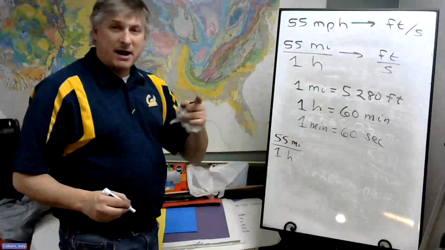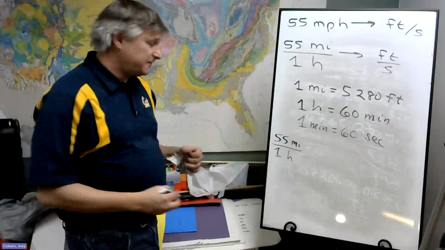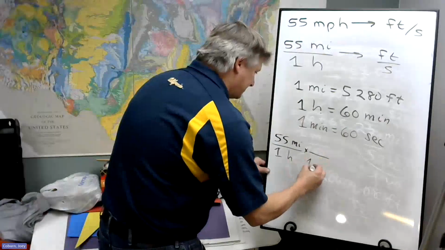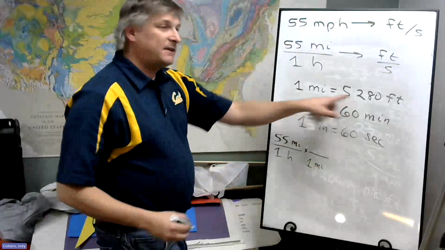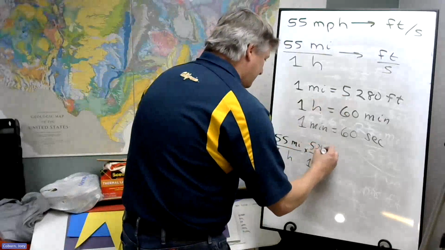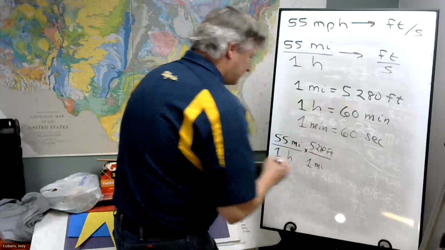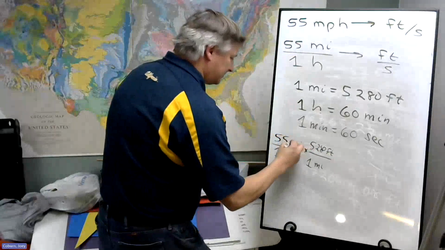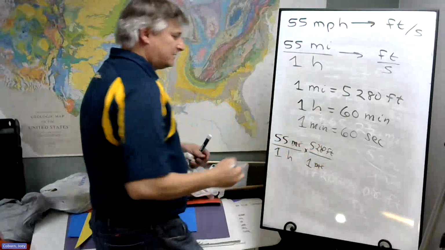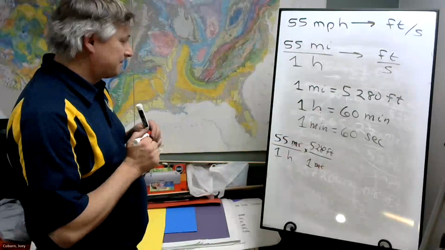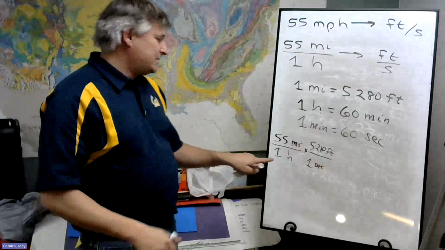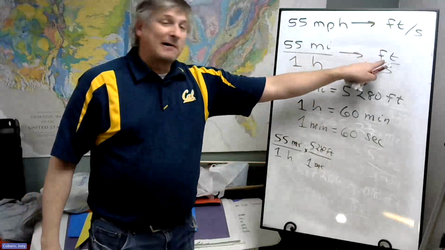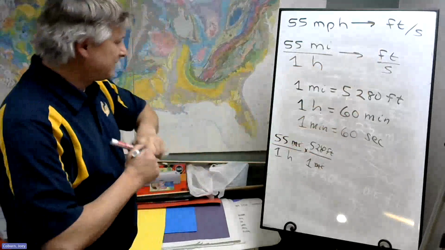Well, we want to convert, say, miles first. We want to turn them into feet. So that means we need the miles on the bottom and the feet on top. And now the miles will cancel, the feet remain, so that means we're doing this correctly. But now I need to turn hours into seconds. Now notice the feet are on top like they are here, so we're on the right track.